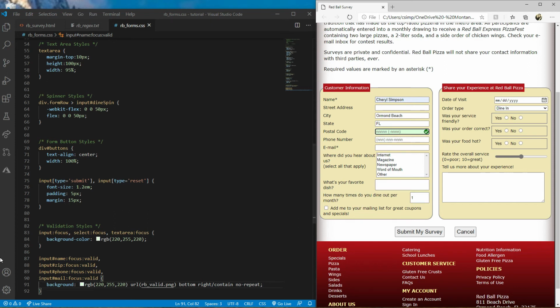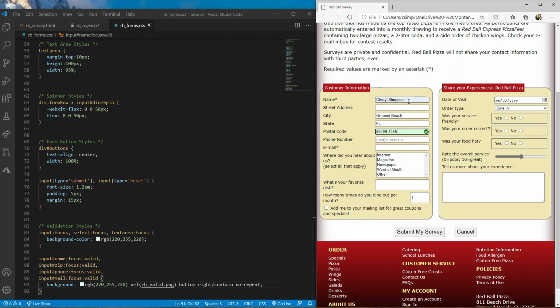We have to add in some extra code for our invalid. So these were all the valid ones. If I enter valid information here, it should show that little green checkbox. See, when it was back one, it didn't put the little green checkbox. As soon as we added our 5 letters and put in a dash, it's waiting for me to get the last little bit, then the little green checkbox.